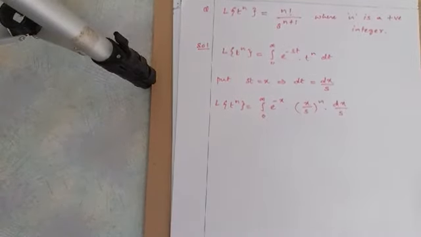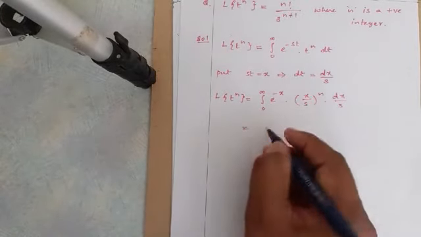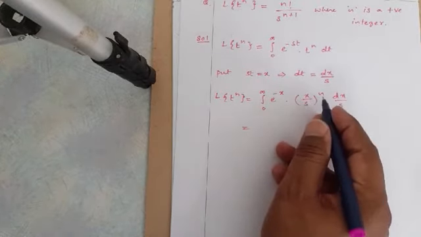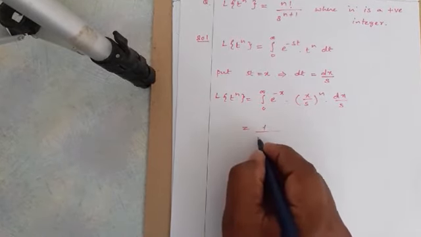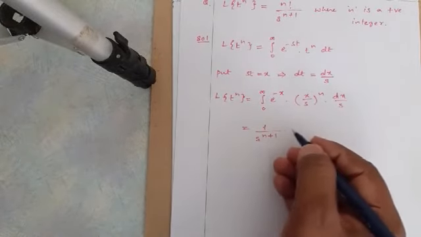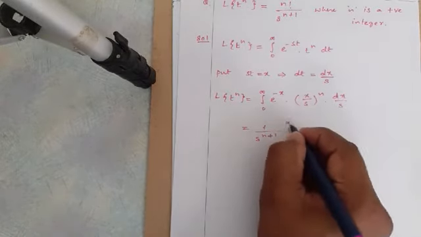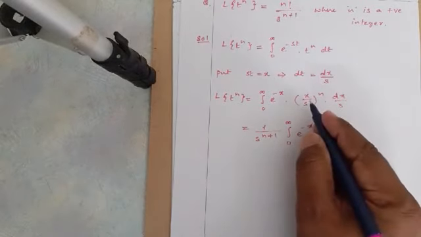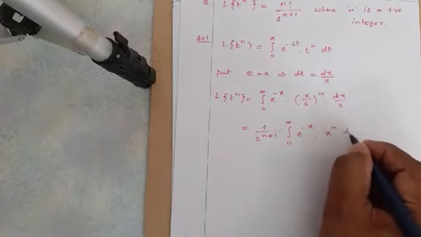Okay, so then after that this is equal to, you can write, I take here you can see (x/s) whole power n. Here we have s, so if you take it outside you can write this as s power n plus 1, because the bases are the same, the powers should be added. So that becomes 1 upon s power n plus 1, integral 0 to infinity e power minus x into x power n, let us write x power n first and then write dx.